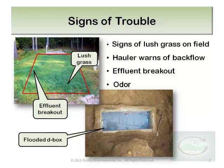The most obvious sign a field is in distress is the growth of lush green grass directly over the field. This is usually an indication the ground has become saturated, and there may also be an intermittent odor in the area of the field. Pictured in the upper left is a good example of a field in trouble. The homeowner confessed that the grass had been getting greener for a number of years before effluent finally broke to the surface. If this condition manifests itself within the first year of operation, it is usually an indication of a serious problem.